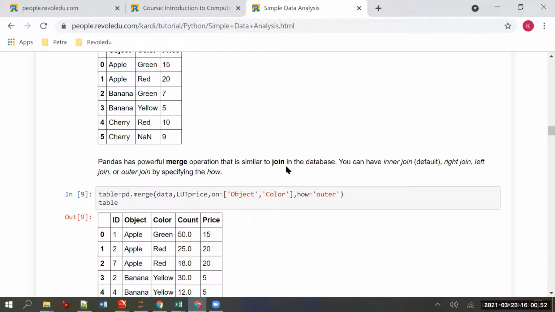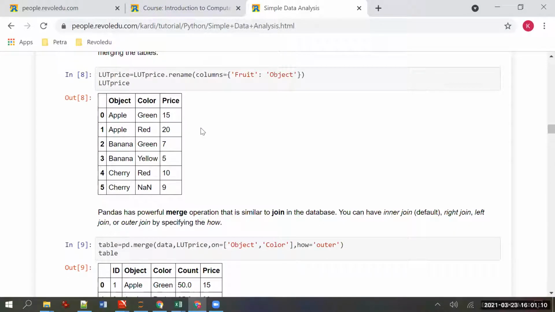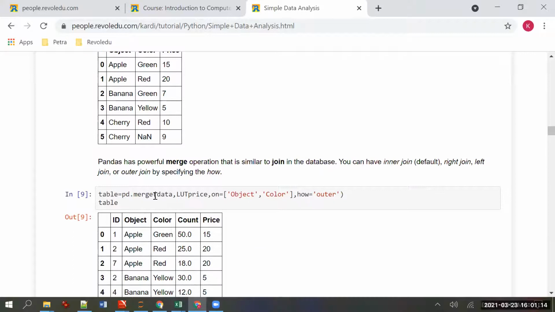You can have an inner join, right join, left join, outer join. Here, you can merge the two tables, which is the price and your data. So you will combine two tables into one table.